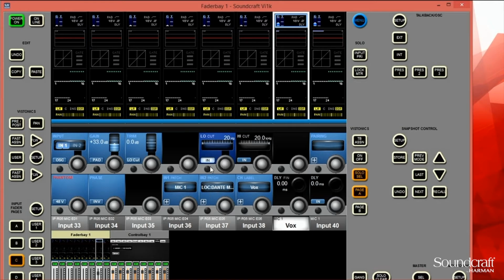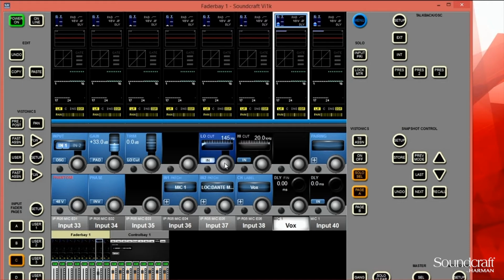So I'm going to obviously go to the tool that does that, which is low cut. That doesn't sound nice anymore. It's too much. We need to take some of that away. Let's find the sweet spot. And it's about there.